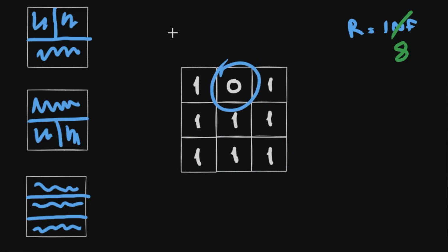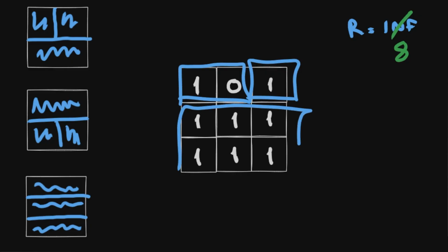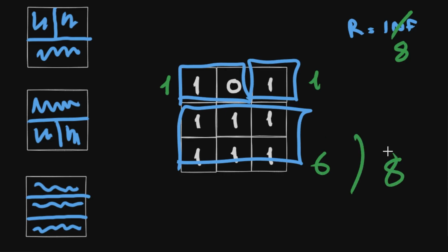Now we are here, and again we are trying this first distribution. So this is one rectangle, this is another one, this is another one. The result here is this, meaning 1 times 1. The result here is also 1, and the result here is 2 times 3, meaning 6. And the sum for these values is 8, which is equal to the result, so we keep this.